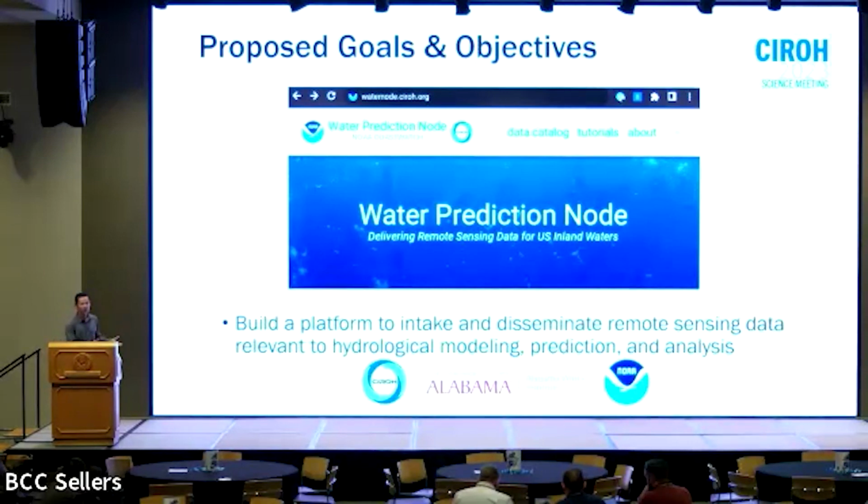The main goal is we're trying to build a platform to intake and disseminate remote sensing data that's relevant to hydrological modeling, prediction, and analysis. The prototype is up at waternode.ciroh.org, and we will be adding content to this as the months progress.